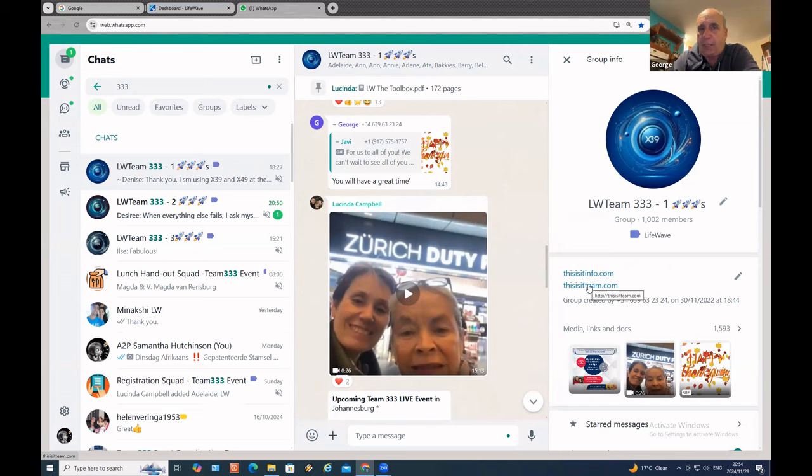On the phone, at least on the iPhone, I have all my groups, and this is really key for people, set to not save media onto my phone. It stays in the WhatsApp, but otherwise your phone gets super full. So my setting per group is don't save media onto the phone. And then if I want to save something, I will actually click on it and save it onto the phone.